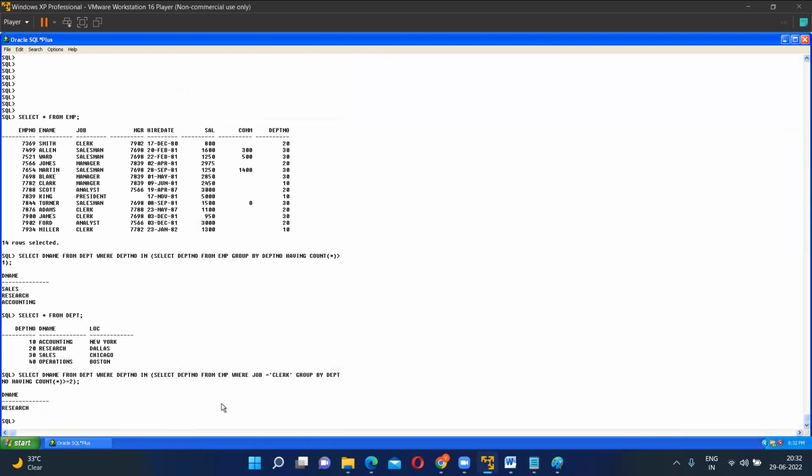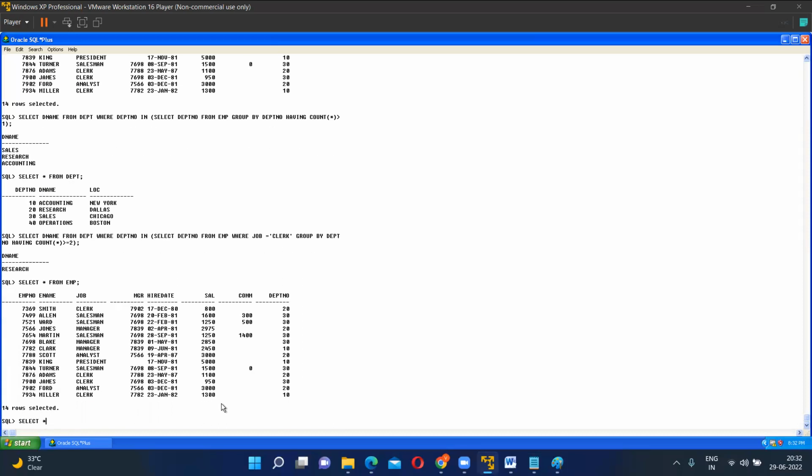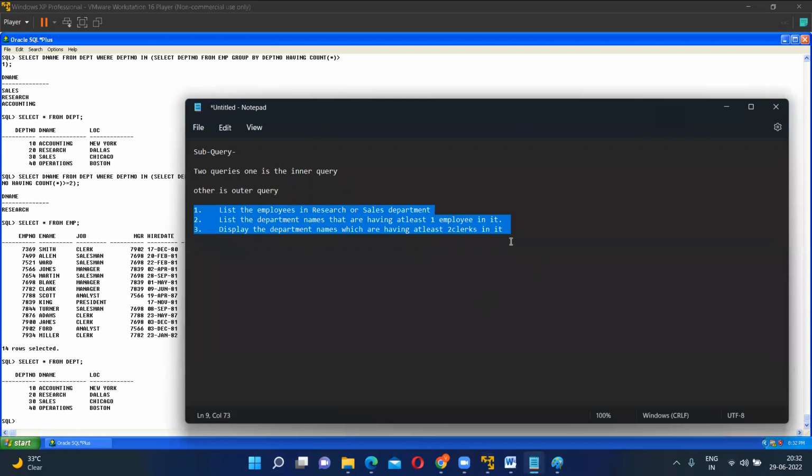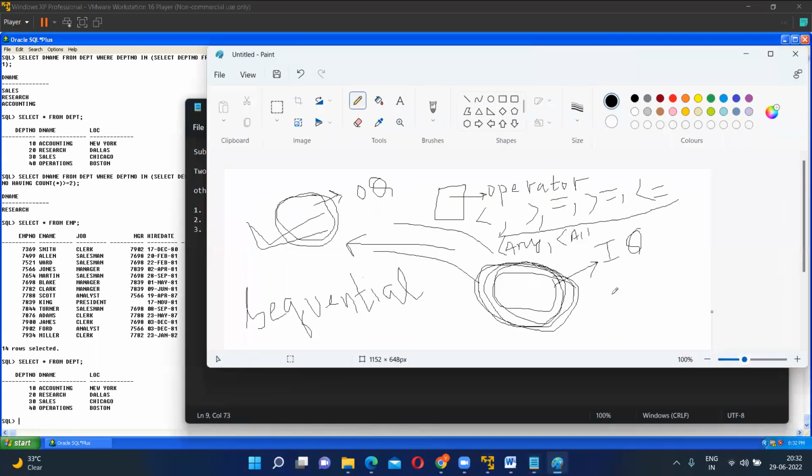Now I am going to tell you a topic called subquery for multiple columns. This is an EMP table. This is the department table. What will happen if I select 2 columns from the inner query? Column 1 is coming, column 2 is also coming. How can we do that, guys? Any idea?